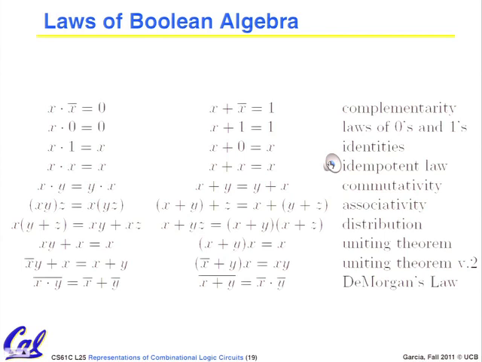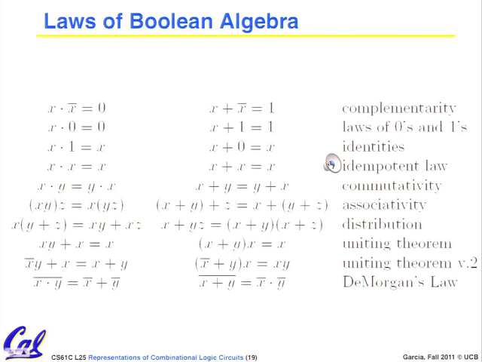Commutativity is the same as normal math. Associative is the same as normal math. Distribution is the same as normal math. This one basically uses another term in here. So this is really x plus y times x plus z. That gives you 4 terms. Remember the FOIL method? If you boil it down, the x's cancel. X times x becomes x. So this is a couple of things together.